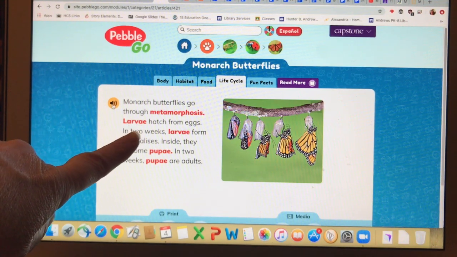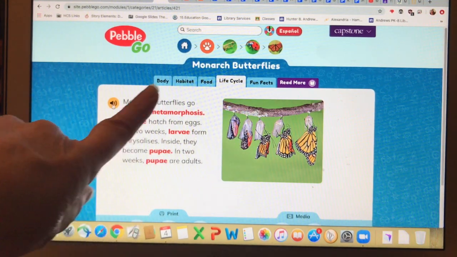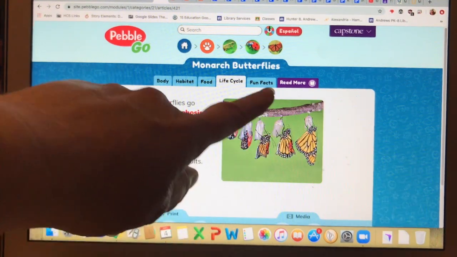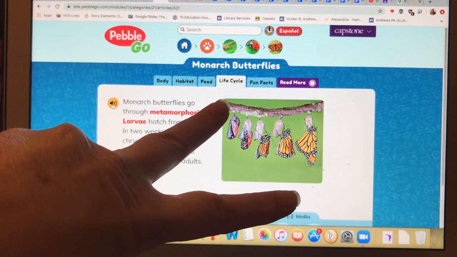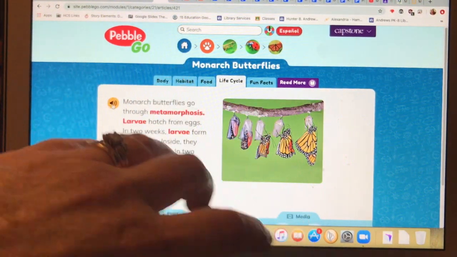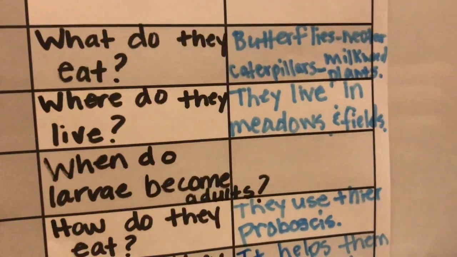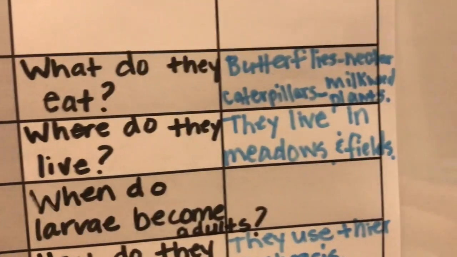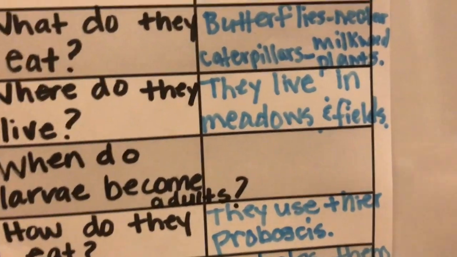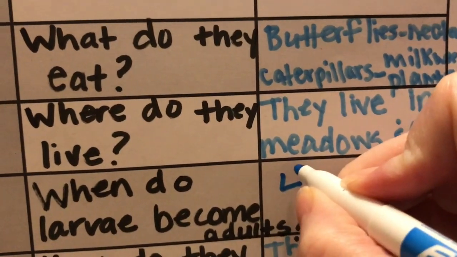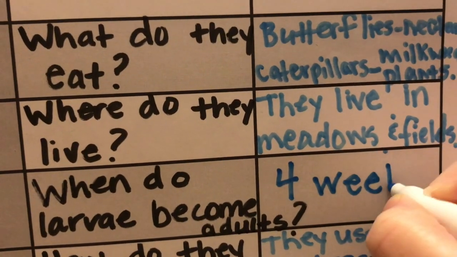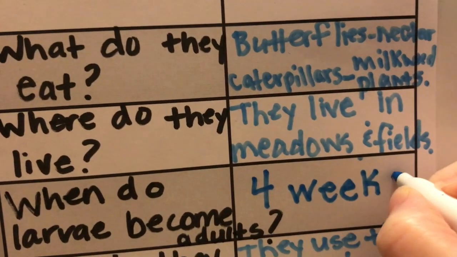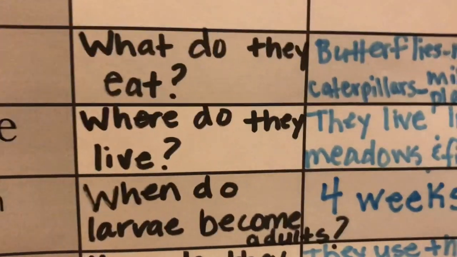So, as caterpillars, it takes them 2 weeks to go to the chrysalis, or the larvae, which is the caterpillar. It takes 2 weeks for them to get into the chrysalis, and then 2 weeks to become the adults. So 2 plus 2 is how many? 4. Good job. So it takes them 4 weeks from caterpillar, which is the larvae, all the way to being an adult. So we're going to put 4 weeks, which is about a month, to go all the way from caterpillar to butterfly.